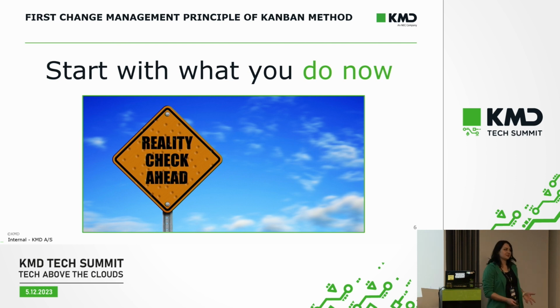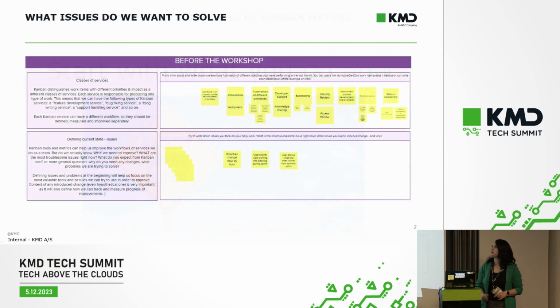And I was very interested in Kanban as a Kanban coach, so I was like, whoa, someone said Kanban. Okay, here I am, I can help you. But do you actually know what it is, what that means? Why do you want to choose it? Basic questions. So as the first rule is to start with what you do now, we first needed to know what we are doing right now. And that was the first step.